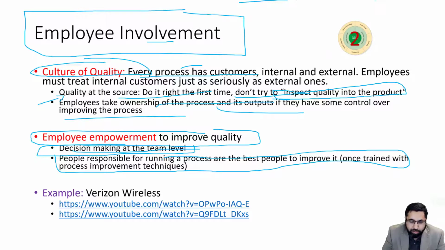The surprising, well, or maybe not so surprising thing is that people do not like repetitive work. So working on quality improvement projects gives them more variety and leads to more worker satisfaction. They feel their voice is being heard and they're doing more fulfilling work. So having a culture of quality and employee empowerment actually boosts employee morale.